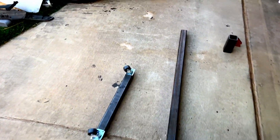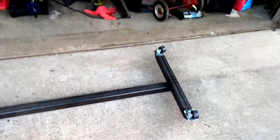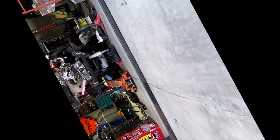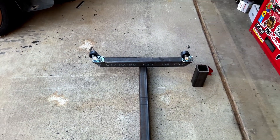Two things right off the bat: the placement of the wheels. This bar in the middle is where all the tools will be stored, and I envisioned these wheel crossbars being located on the ends on both sides — this is upside down obviously. But this bar was going to sit on top of the wheel crossbars, which would put the bar more than four inches above the ground, and this thing is going to be stupid top-heavy. That's why I was concerned about only spacing the wheels two feet apart — if I'm ever pushing this thing sideways and I hit a pebble, this entire rack of tools is just going to fall over, because all my tools are top-heavy — basically like a bunch of popsicles.